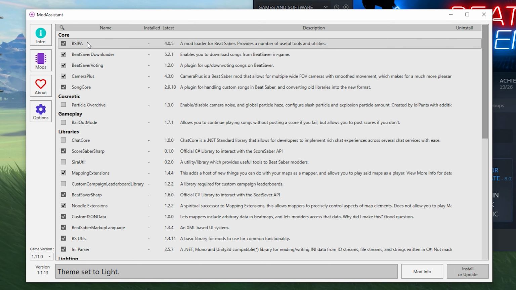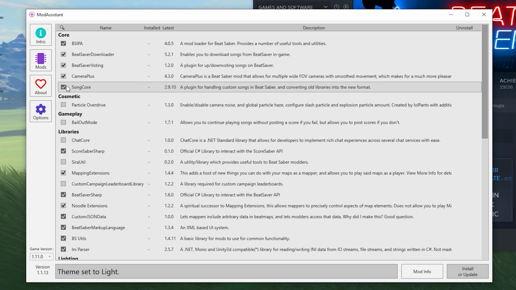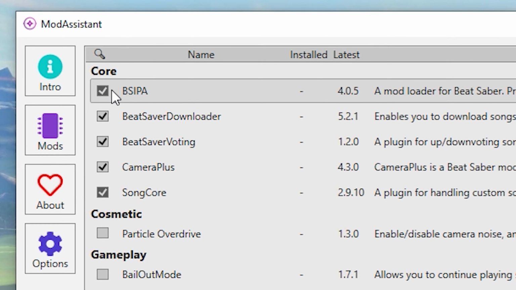Two things when you get here: one, you're going to want to always download all of the core mods, and two, there's going to be some that are already pre-checked for you and some that you can manually check. The ones that are in the dark box that are already checked for you are the mods that need to be downloaded, and some of these other ones with the gray box, the ones that you can uncheck yourself, are some of the mods that you don't necessarily have to have, but for the core, you need all the core, and for everything else, you don't always need.